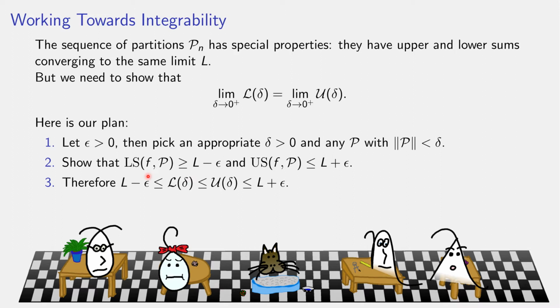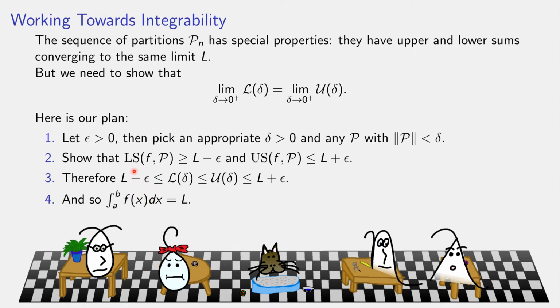Therefore, okay, since this was any partition of norm less than delta, and the lower sum was bigger than L minus epsilon, and the upper sum was less than L plus epsilon, if this is true for an arbitrary partition of norm less than delta, all of the upper sums are less than or equal to L plus epsilon, then the supremum of all possible upper sums is less than or equal to L plus epsilon. And if I can show for an arbitrary partition of sufficiently small norm that the lower sum is at least L minus epsilon, then the infima of all lower sums of partitions whose norm is less than delta will be at least L minus epsilon, and we'll get this.